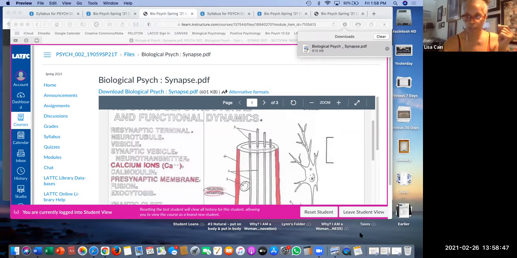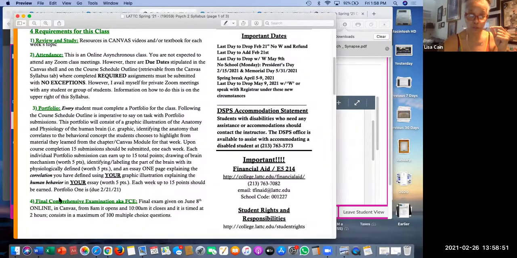But the thing that I want to get across mostly here is that when you are drawing your graphic, it needs to be yours. As it says here, you are using your graphic illustration.